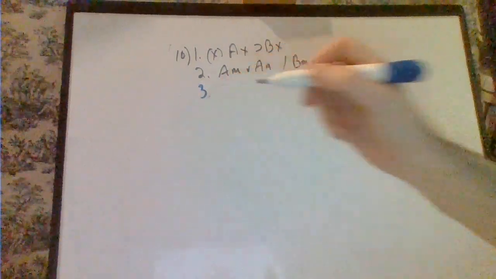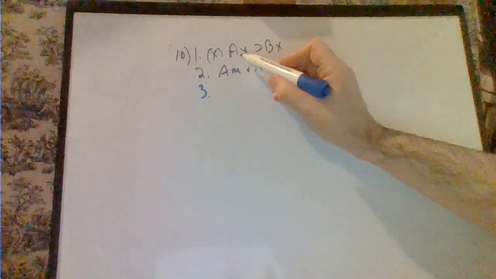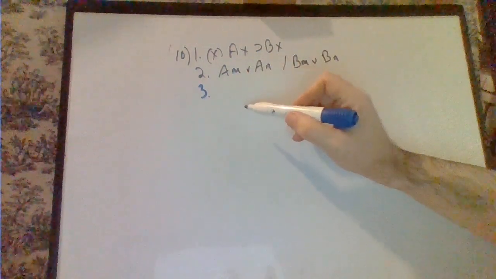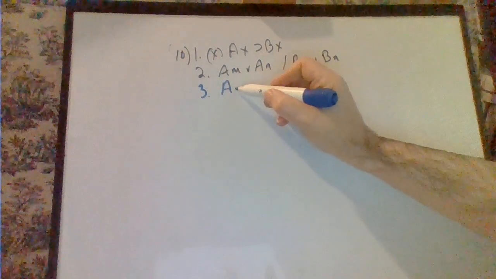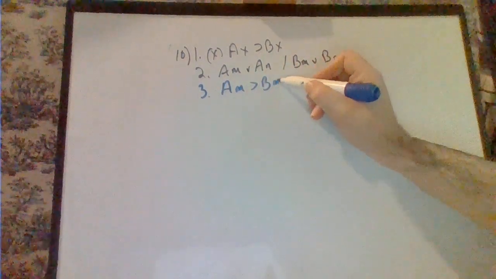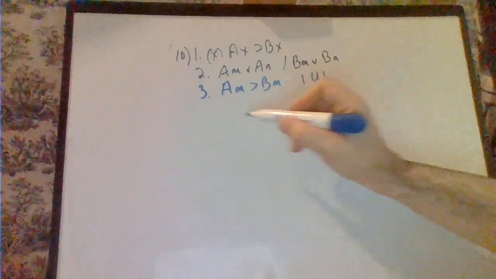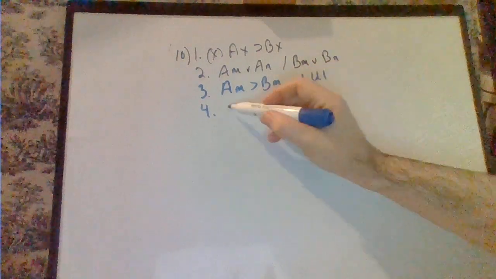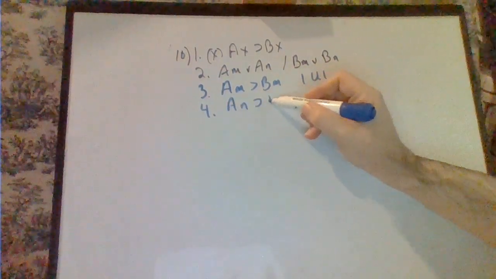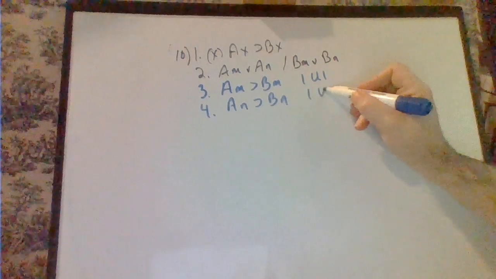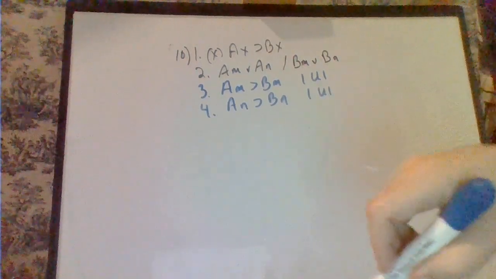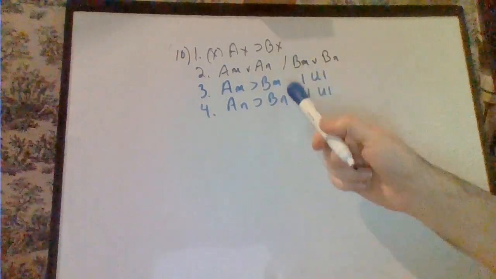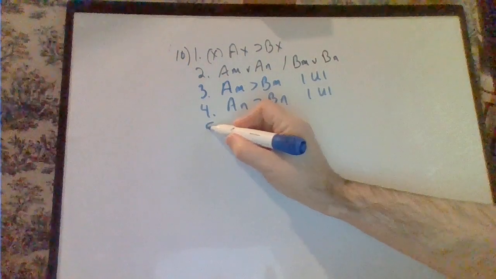So we'll start off here by taking line 1 and we'll do a universal instantiation using the m. So this becomes am, then bm from line 1. That's a universal instantiation. And then we'll go back and do the same thing using the n. So we'll make that an, then bn from line 1. Again, universal instantiation. Again, because it's a variable, it can stand for any letter. So you're just allowing it to stand for those two.